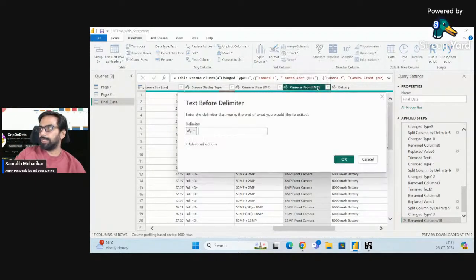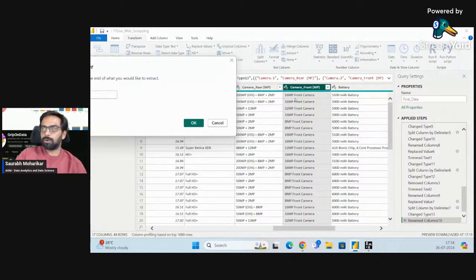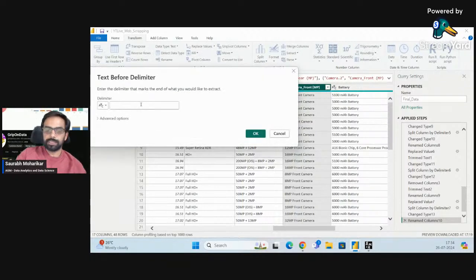फॉर एग्जाम्पल, अगर मैंने इसको यूज करा और इसको मैं यूज करना चाहता हूं टेक्स्ट बिफोर डेलीमीटर, देन अगर आपने डेलीमीटर दिया स्पेस, तो जो पहला स्पेस पकड़ेगा और उसके पहले सारा का सारा जो टेक्स्ट है दैट इज 16 मेगापिक्सल ले लेगा वो, है ना. फॉर एग्जांपल, इफ आई यूज द डेलीमीटर एज स्पेस, ना यहां पर लिखना नहीं है, यहां पर मुझे डेलीमीटर टाइप करना है. सो स्पेस मींस I hit a space bar, that's it.